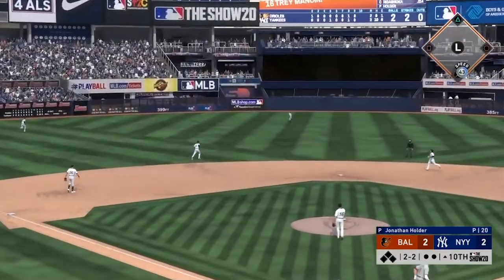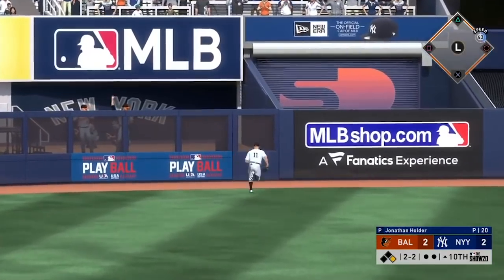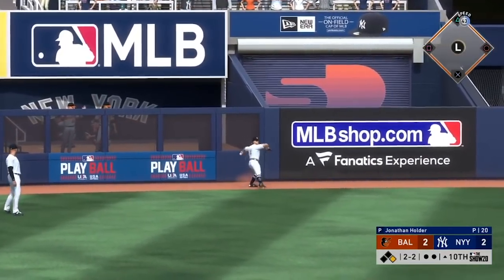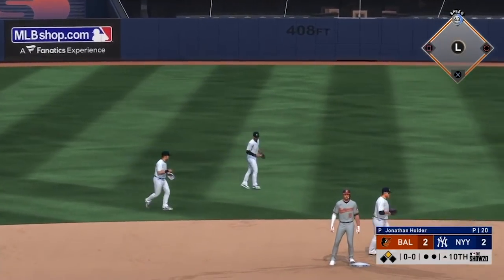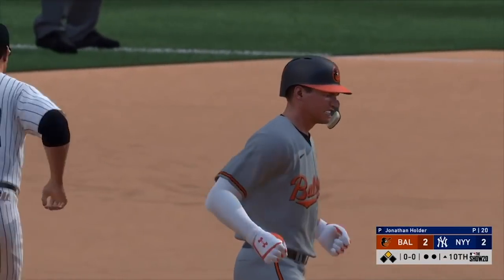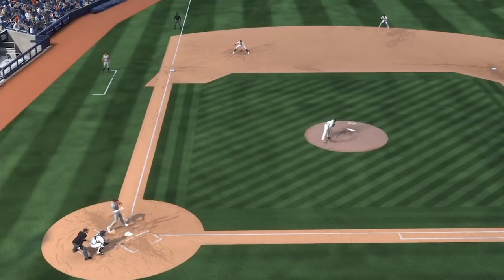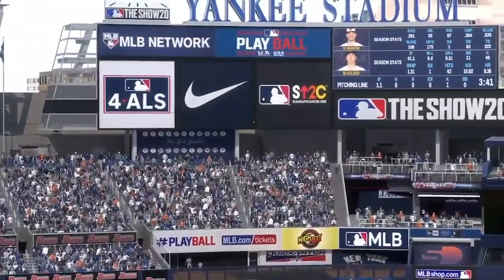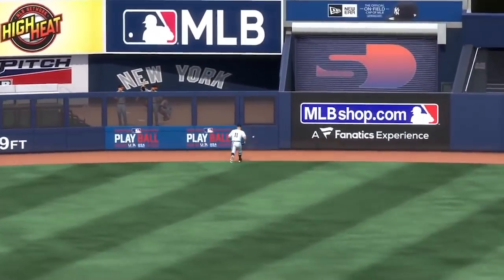Hit in the air out to center field. Gardner on the move. He's through first and hustling for second. And your go-ahead run is in at second base here with a leadoff double. Hey, they weren't going to keep this guy down for long. That's the ebbs and flows of a baseball season. Bottom line is this guy has bat-to-ball skills. You knew he was going to get hot eventually.